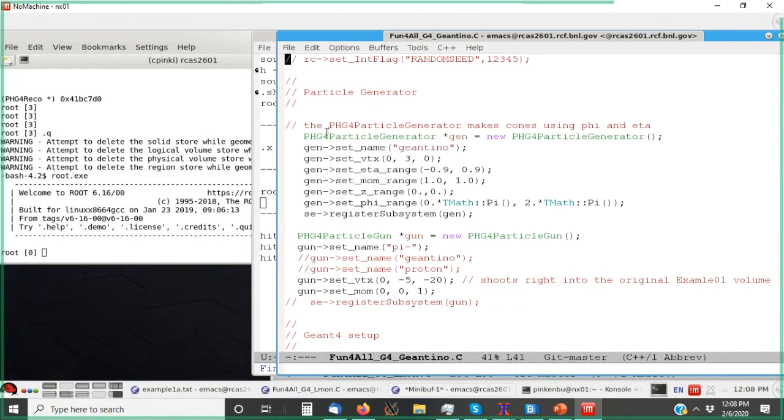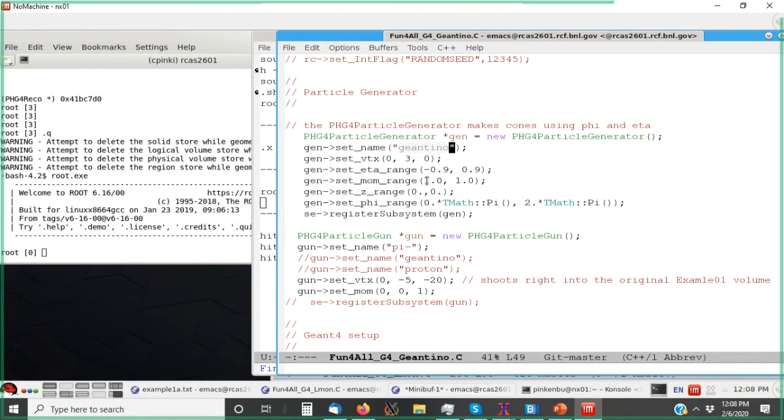The only difference to the previous one is that it now uses this particle generator, puts a Giantino in there, puts the vertex right into the center of the hole, and then just sprays particles around along some eta range and phi range.